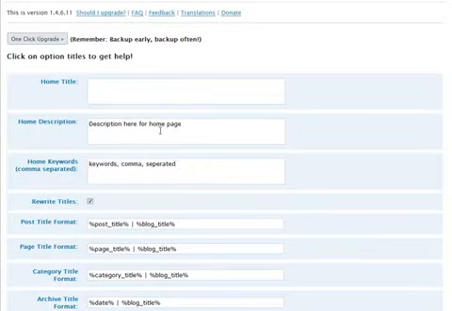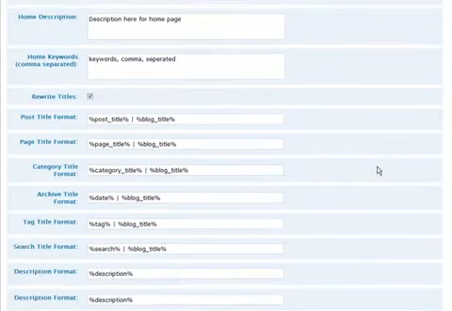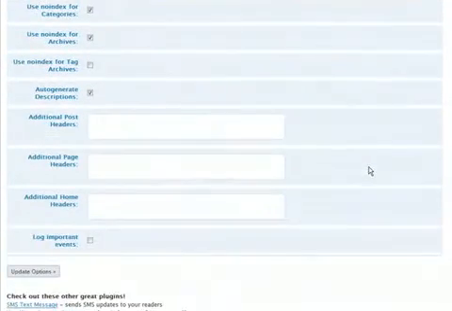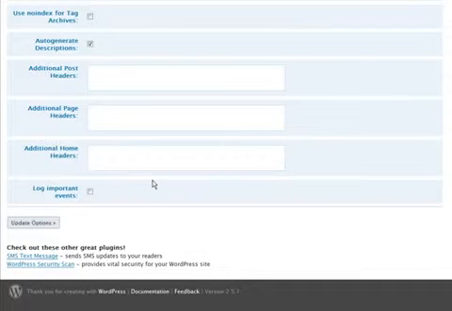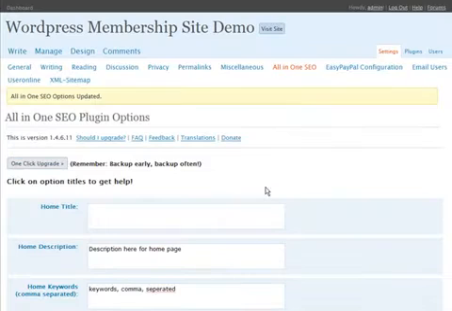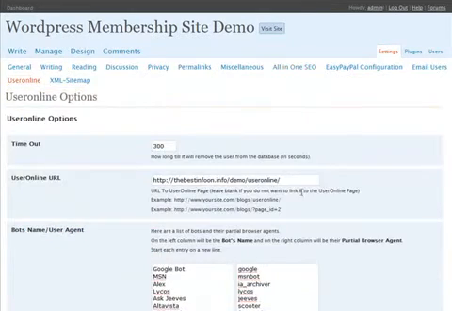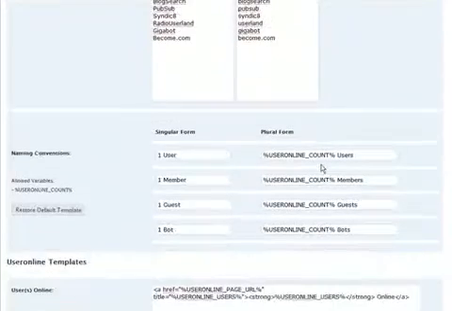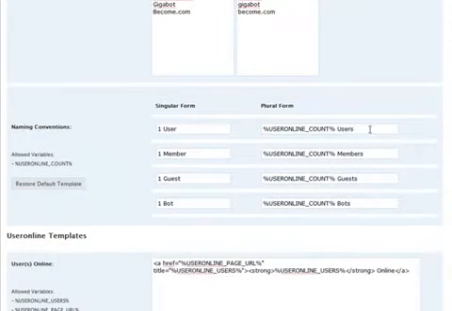Okay, so I would have my description and then keywords that make sense for my page. Other than that, I pretty much leave this alone. You can set other things in here if you want, but that's all I ever do. So just click Update. Now let's go and look at the Users Online. There's not really anything you have to do in here either. Although you can change some of the parameters if you want.